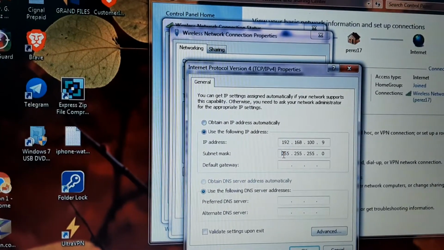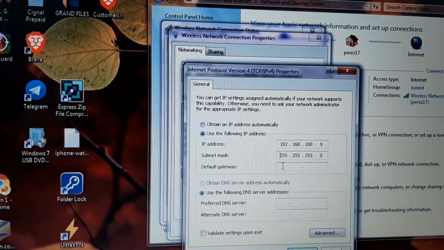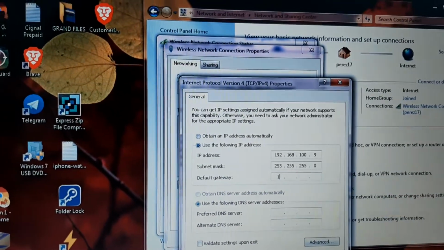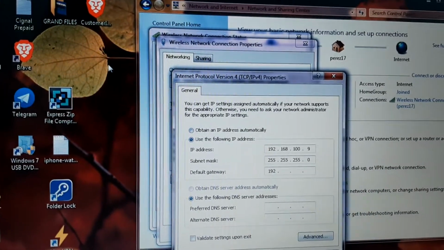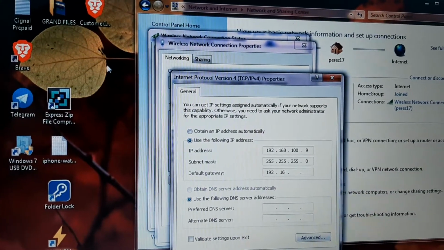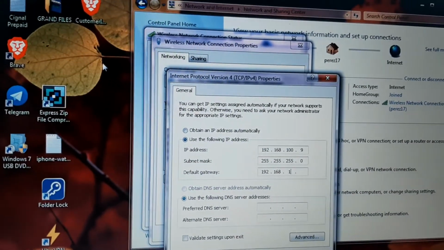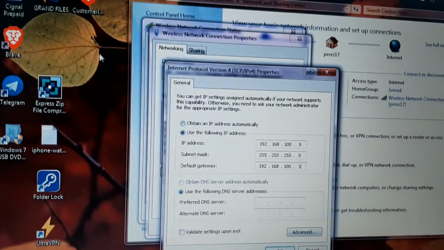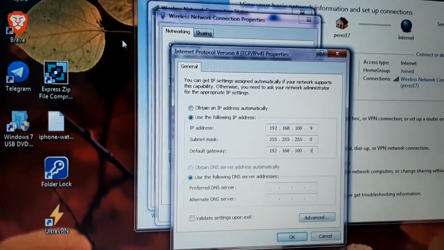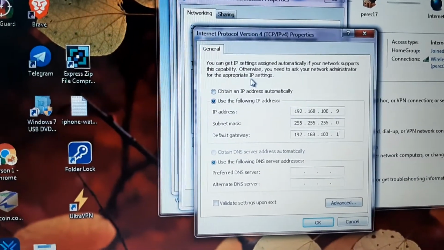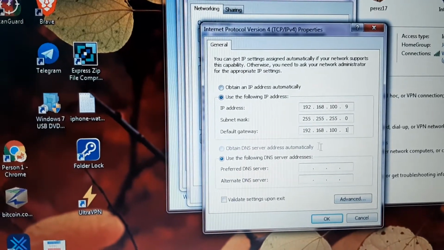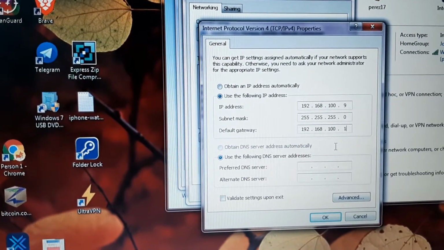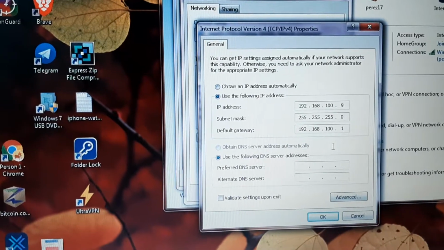This is a class C IP address and the default gateway is 192.168.100.1. So that's how you configure a static IP address on a workstation.